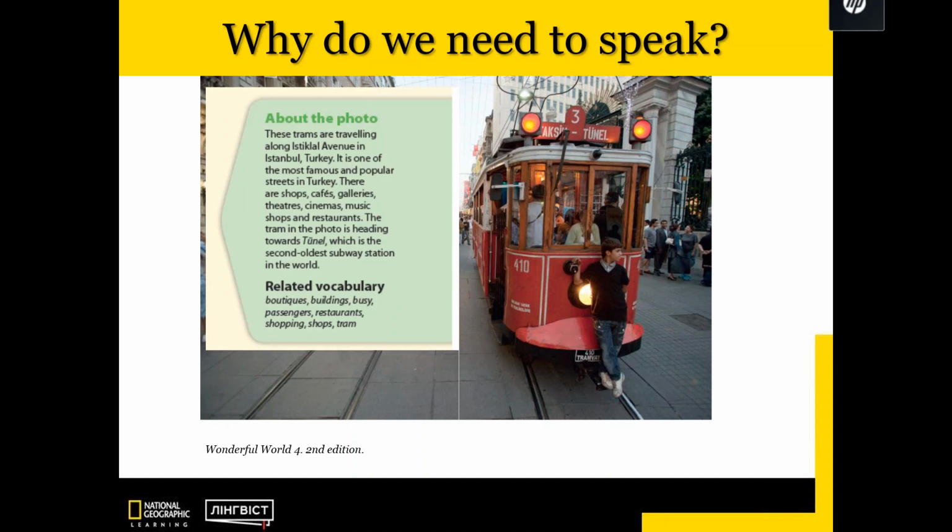If you have big classes, ask them to work in smaller groups and then choose one person to present their ideas, or maybe to discuss, or to make the list of something and put it somewhere on the board or on the wall. Give them time, and the teacher just walks from one group to another group and listens, so the work is going on.